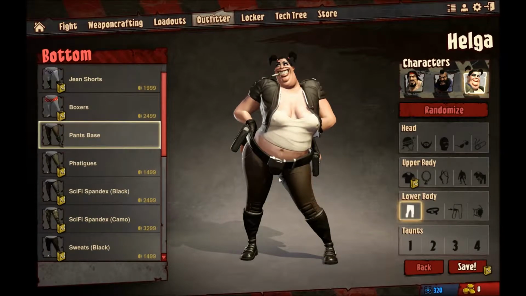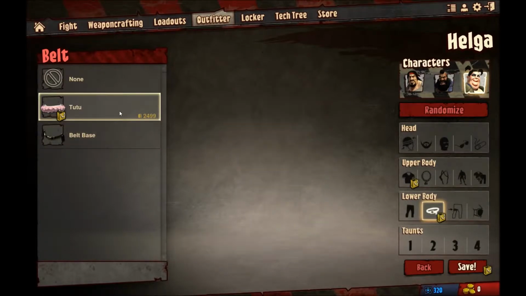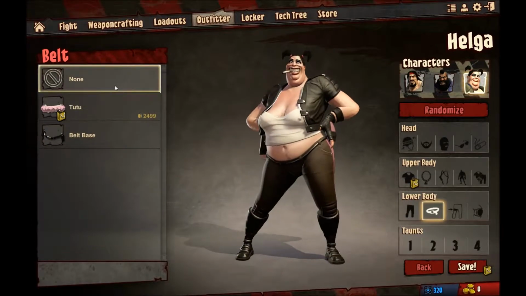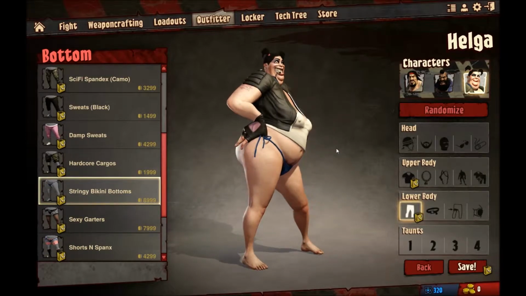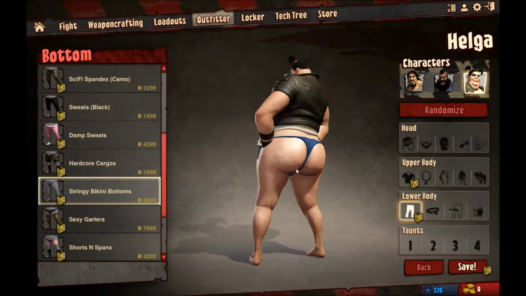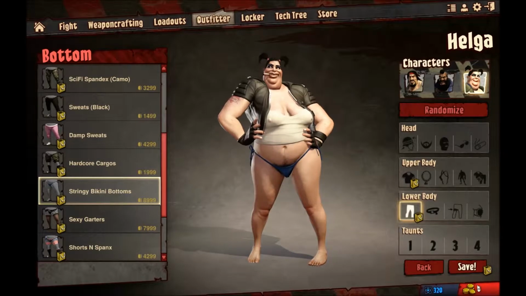Now, that's something we've got to aim for, people. We've got to aim for that. Holy fucking shit. Look at that. Oh, so you can actually select them to take a look. Let's just go. None. No, that's not good. Let's just have a look at that. Oh, my God! Look at that butt! Jesus Christ, I wish I could afford that right now, but I can't.